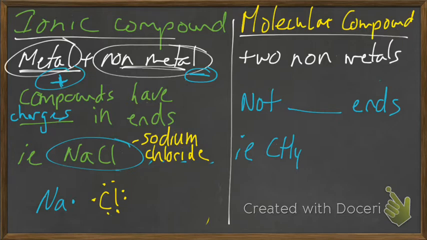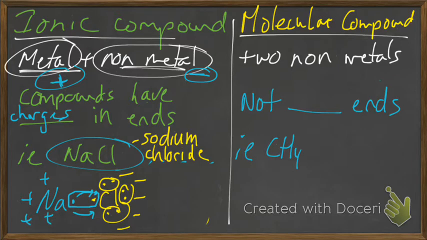Now, a bond will form here. This electron, for reasons I'm not going to explain, will kind of be closer to this side. That means negative pairs here, all electrons, right? This is really negative on this end. Sodium, since it just lost its electron, well, it didn't really lose it, they're sharing it, but chlorine has a stronger hold on it. This is going to be a bit more positive. So as you can see, this side, sodium, really positive.